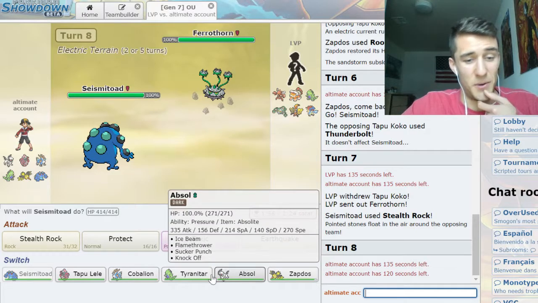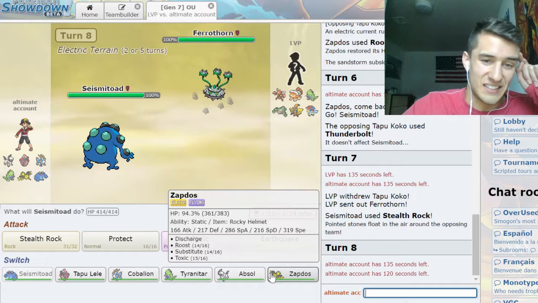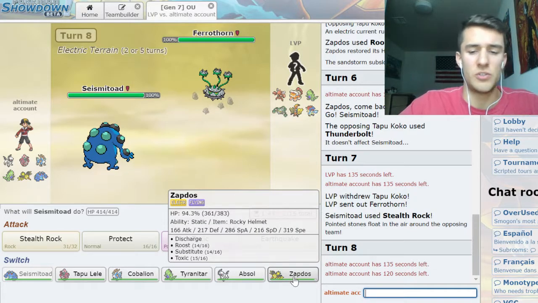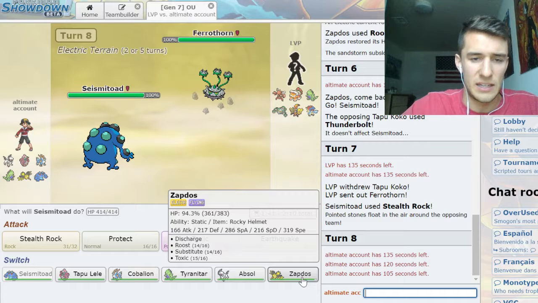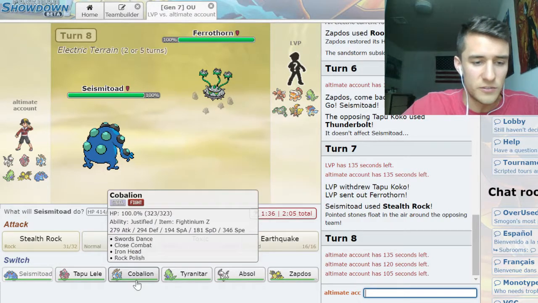I think a Gyro Ball will kill my Absol in 1 hit, to be honest, and that is something I am afraid of. I can go into Zapdos and set up a sub, because he really can't do much to touch me, and then I can get a paralysis off on him. But that would let him set up like tons of layers of spikes.